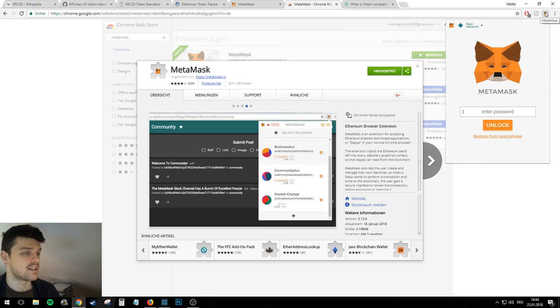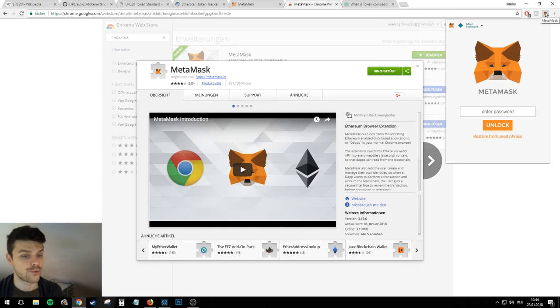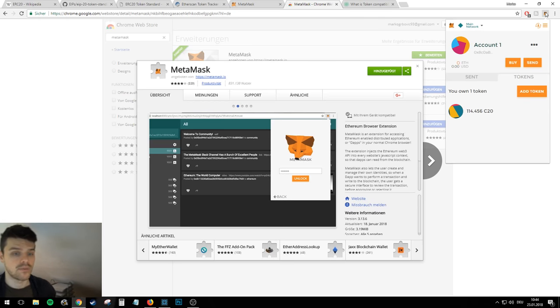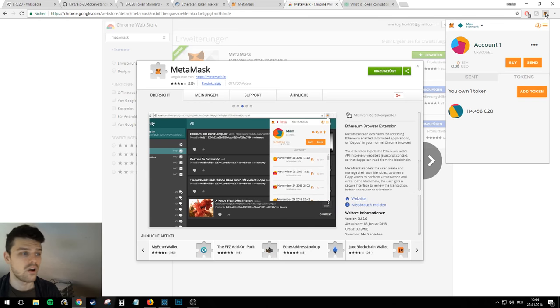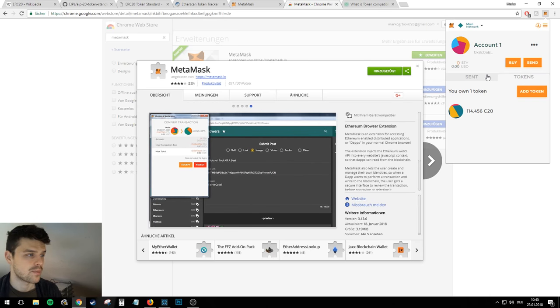So you can see that on the top right corner, once you've installed it and activated it, MetaMask will appear, and then you accept the terms, you read them through carefully, you set a password, and then once you're logged in, everything is going to be empty. So you can see that this is one of my ERC20 wallets. I have multiple ones, and this is the one I use for the index token ERC20, which is an index fund pretty much of the 20 biggest cryptocurrencies.